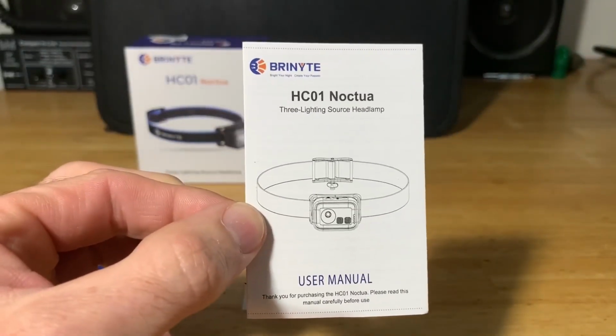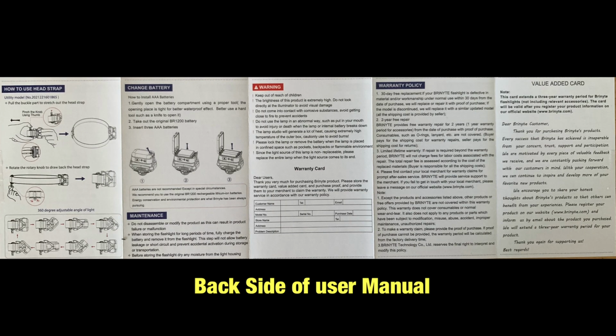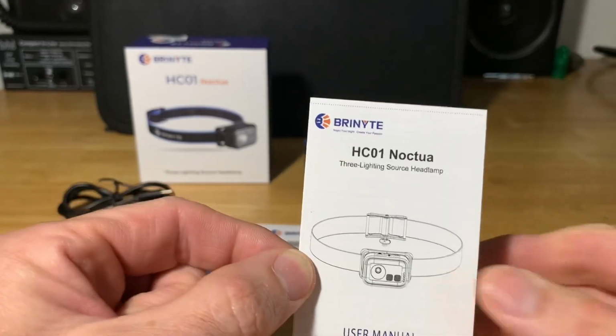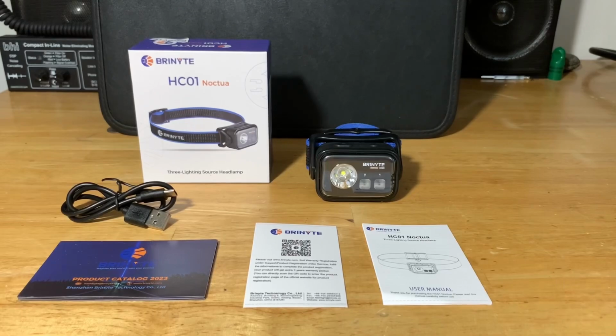Now I'm going to put the user manual on screen so you can check that out. You can pause it or take a snapshot on your device. So that's the first side of the user manual that you're seeing on the screen now. And now we'll go to the second side of the user manual, so you should be seeing that on the screen now. Again, if you need more information, you can pause it or take a snapshot and check all that out. We'll start going through the specs real fast here to get moving along.